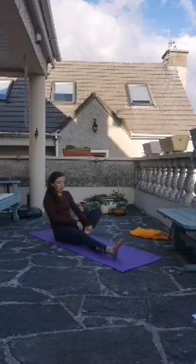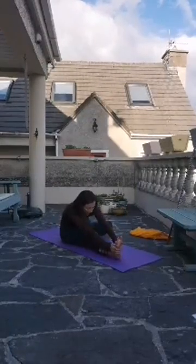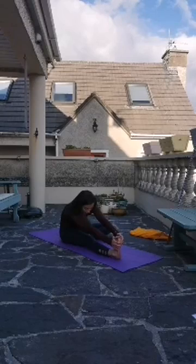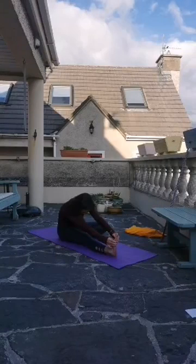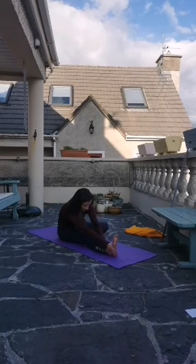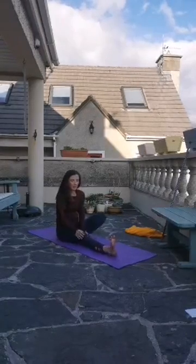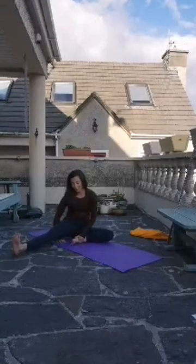And switch. Right foot out in front, left foot in the upper inner part of your thigh, hinging forward. Same leg, out to the side, hinging sideways.